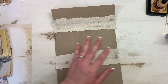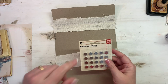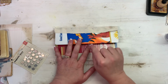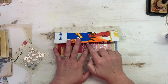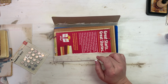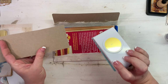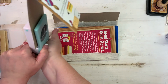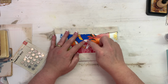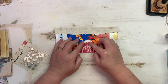I am going to use a magnet closure on this. So I've got the little basic gray magnets, the smallest ones that we carry in the shop. And I'm going to have a magnet here, and then I'm going to have a little circular piece here that's going to house my magnet that'll go on there. I need to go ahead and make my circular piece out of the chipboard. So I'm going to use my 1.5 inch circle punch and punch out a piece of that cereal box.